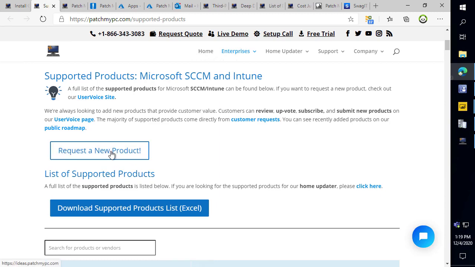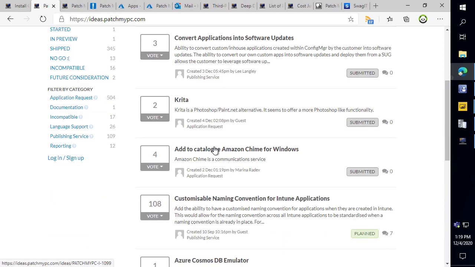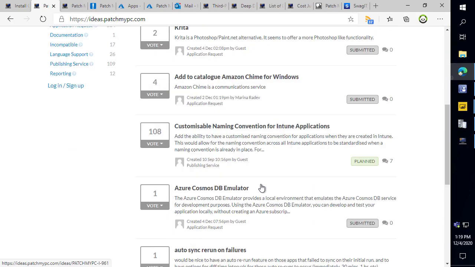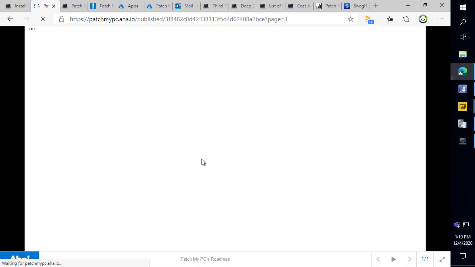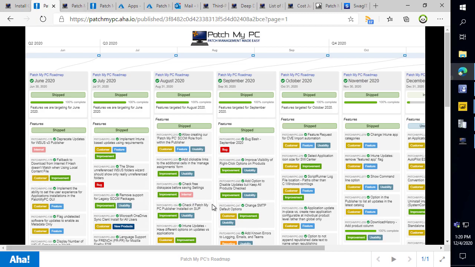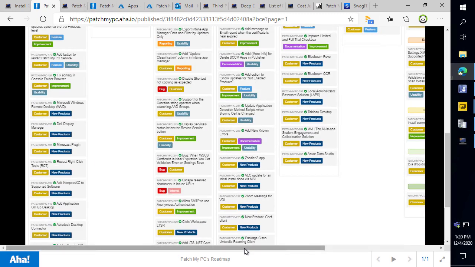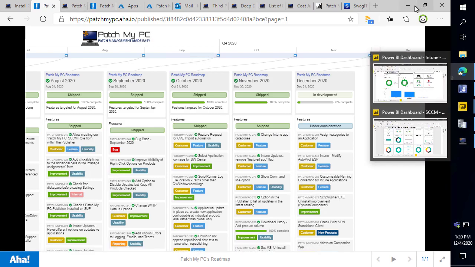And probably more importantly, if there's an app that you have that we don't support, we do also have a user voice where you can request different applications and features, and you can see who else is requesting that, who else is voting on it. And we also have a public roadmap. As we get this feedback, this is really going to be how we build our product. So for example, you'll be able to see that a lot of the feedback that we've shipped is all based on that customer feedback. So we definitely have that voice where if there's not something that we have today, you're going to have the ability to go and request that.